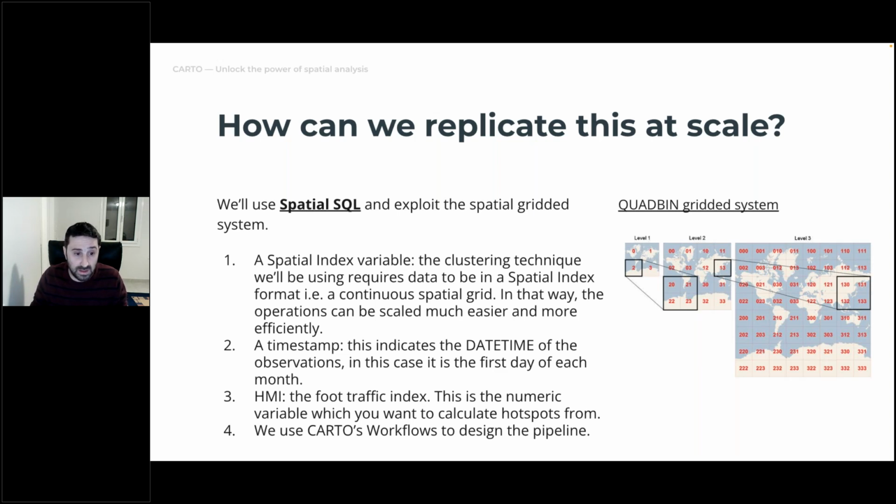At the country level, in this particular scenario, we have the human mobility index at quadkey resolution 15. We have a timestamp, which is the month of the year. And then we have the human mobility index, which is the foot traffic index, and this is a numeric value.